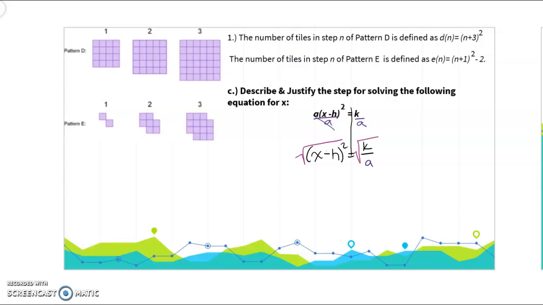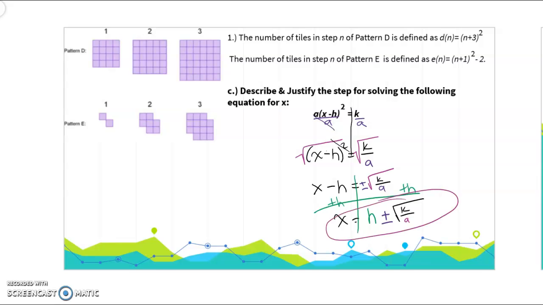Take the square root of both sides. What I'm left with when these cancel out is x minus h equals the square root of k over a. And that's totally fine. So far, so good. Oh, forgot my plus and minus. Now, just like with all the other equations, to get x by itself, I'm going to add that h over. Because I want the plus or minus between the numbers so I can figure it out based on if it's a positive or a negative, I'm going to write it like that. I'm going to have k over a. So that's going to be my final answer for that question.